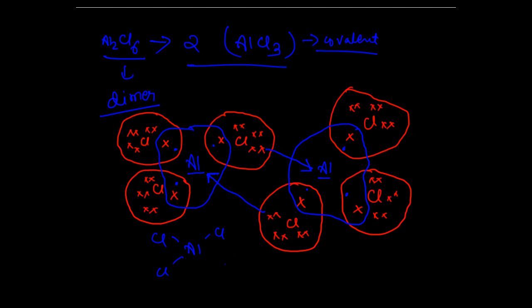AlCl3, and it forms dative bonding with this chlorine. So the arrow over here, AlCl3, and this gives its electrons to this. So this shows the diagram, that is, the dot and cross diagram of Al2Cl6.